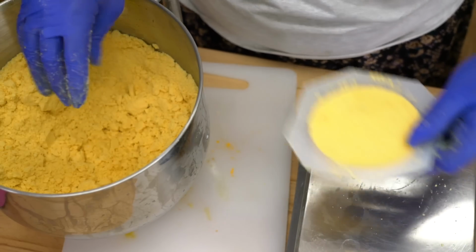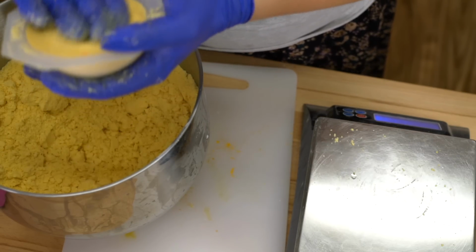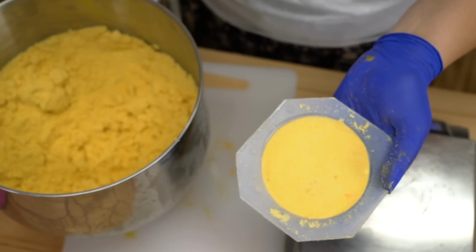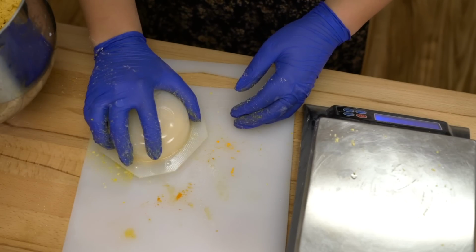That is a hefty bath bomb. Okay, so I'm just gonna smash this in all the way around, make sure it's good and packed, and then I guess we're gonna try to dump this over and release it. Ooh, here goes nothing, I guess. It didn't come out. Well, no surprise there.